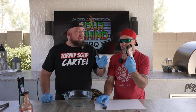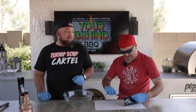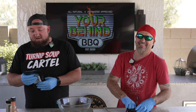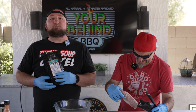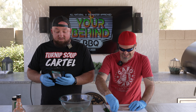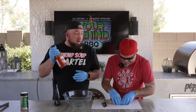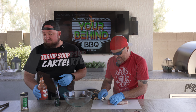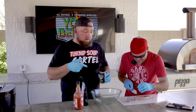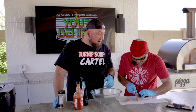Pork loins, let's cut those into medallions. Little medallions, kind of like a money muscle. Okay, so we got the chicken and veggie batter. It's half a cup of this. We're gonna mix it with a cup of the Frank's Red hot sauce. And for a little twist, we're gonna throw some green chili bacon rub in that. We're gonna mix it up, batter those pork loins, then deep fry.